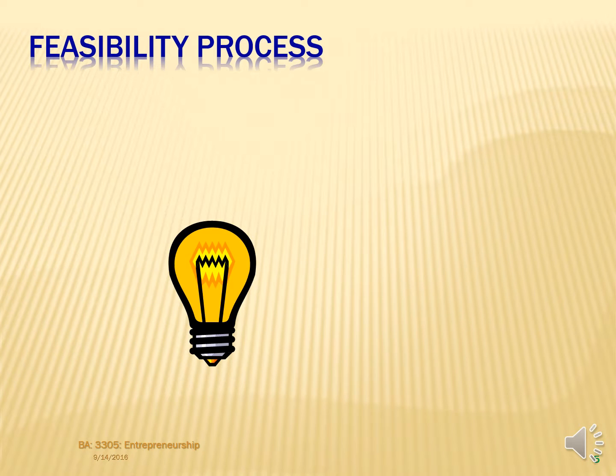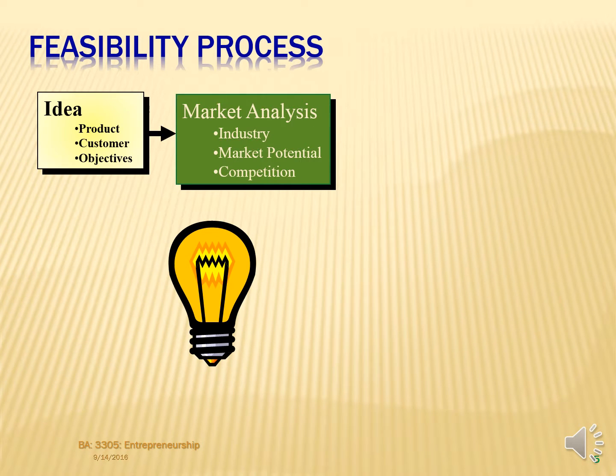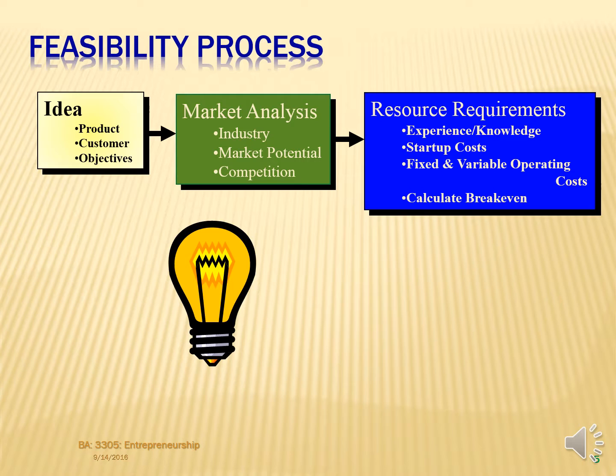The feasibility process starts with an idea. The idea of what the product will be, what the company will be. Then you move on to market analysis, where you discuss industry, market potential, and competition. Then resource requirements, experience, knowledge, startup costs, operating costs, calculate break even. Then a time for a decision.